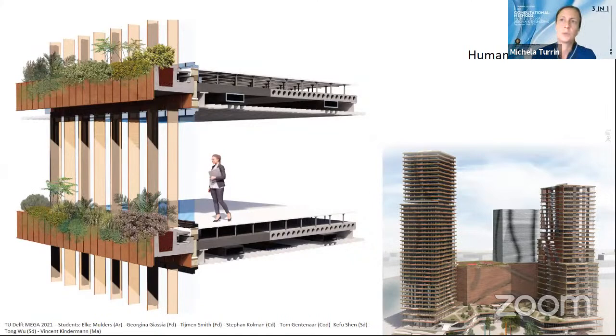And if we think of a user within a building, well, obviously we expect the building to be comfortable, climatically speaking, visually speaking, so for temperature, daylight, and so on. It should be structurally safe, but also protect from outdoor dangers and whatever could happen in terms of climate, but also in terms of personal protection and so on. It should also be pleasing. So if we think of the list of different performances that are expected from a building, it's already a very vast and diverse range. And this is simply when we think of a human-centered approach.